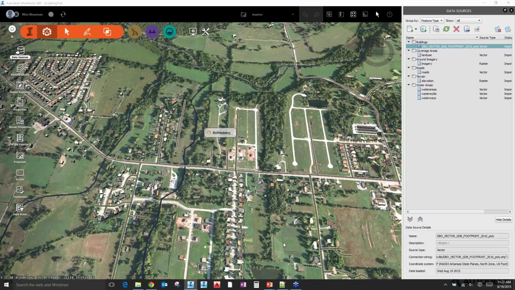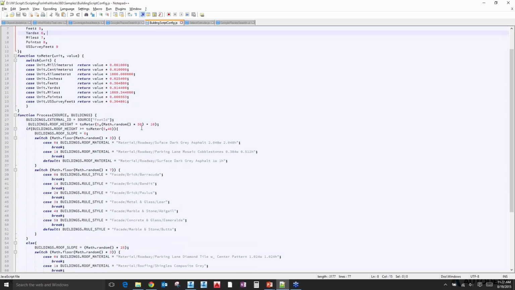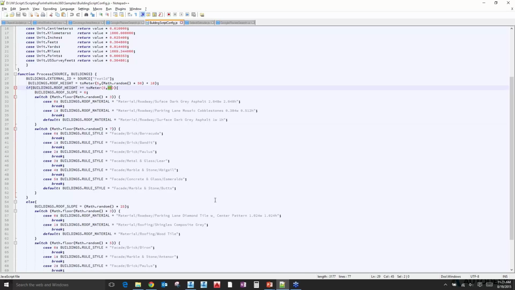So what we did here, as soon as this opens back up, we'll walk through this. We quickly randomized the height of the building because this information didn't have it in there. And then based on the height of the building, we're making some other decisions. We're applying some random facades. If the building is under so many feet, it gets specific roof materials that it can pick from, and it can also pick from different facade styles. And when the roof height is above, looks like 40 feet, then it has a flat or flatter roof, and we pick a completely different set of styles for the facade and for the roof material.